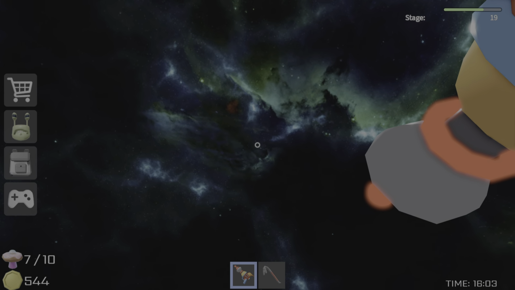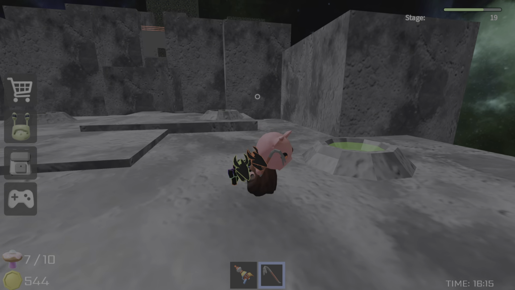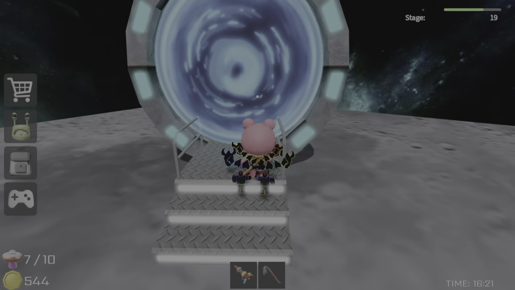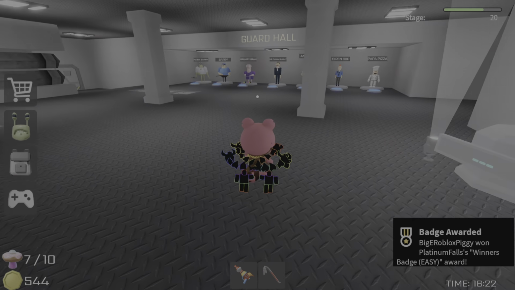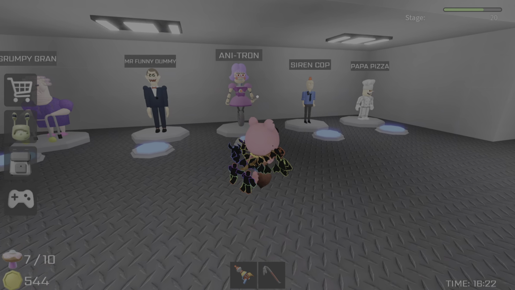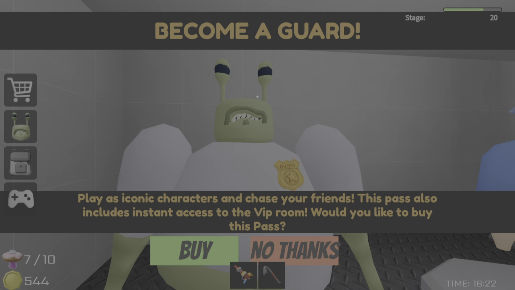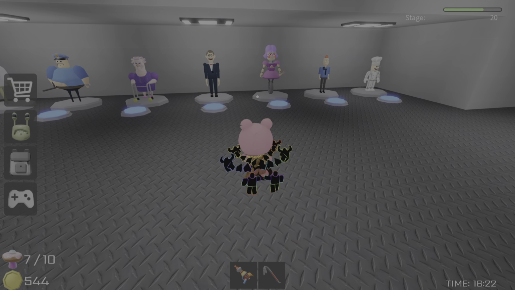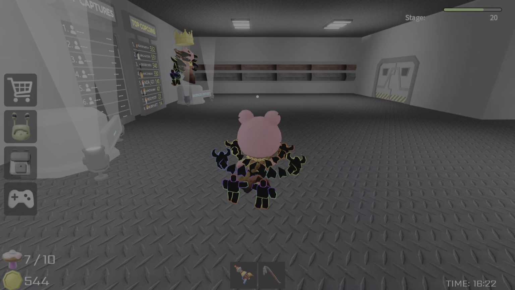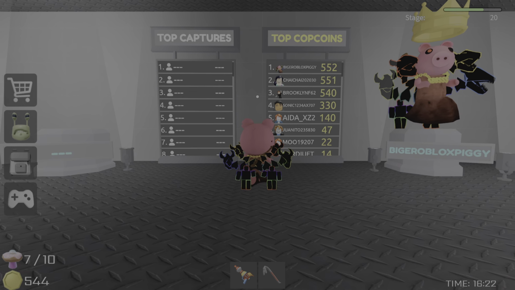I'm here. See, no. But we're in space. All right. Trying to do it. Yes, winner. We won. Dude, I am not gonna lie. The alien berry, dude, that actually looks really cool. I do like this one, too. And this one. The chef's really good. Game all five. Oh! Top coins. Let's go!